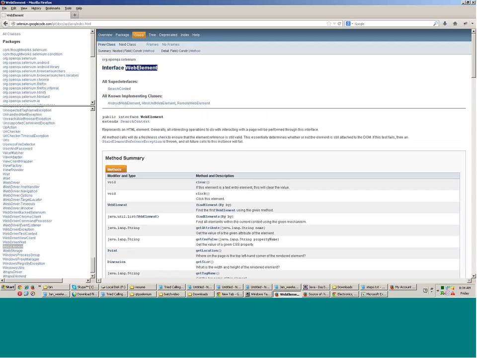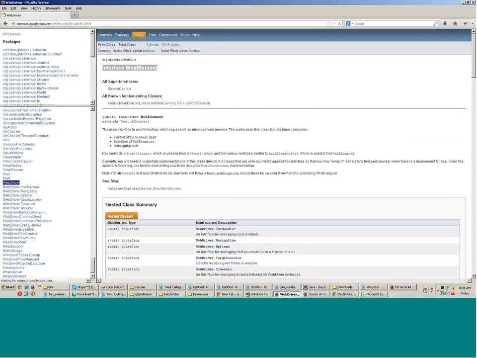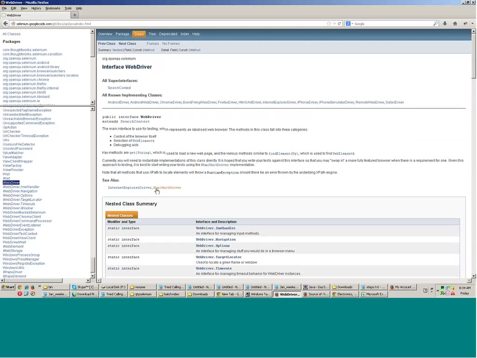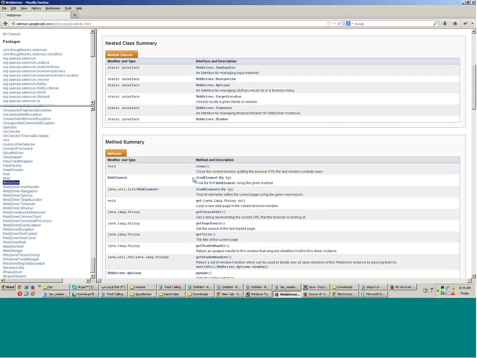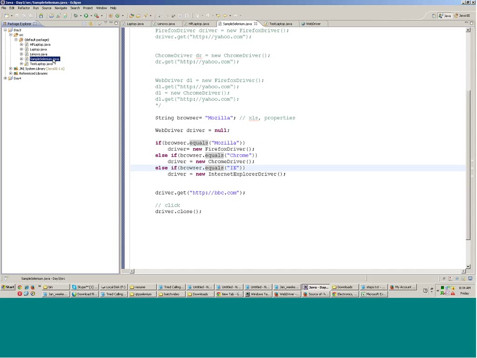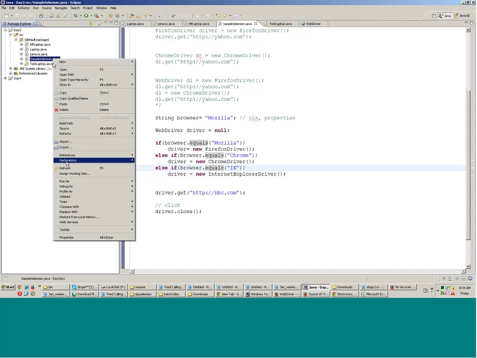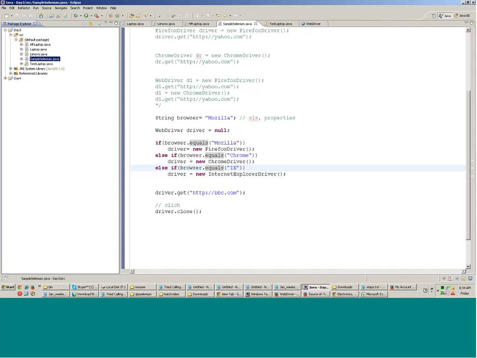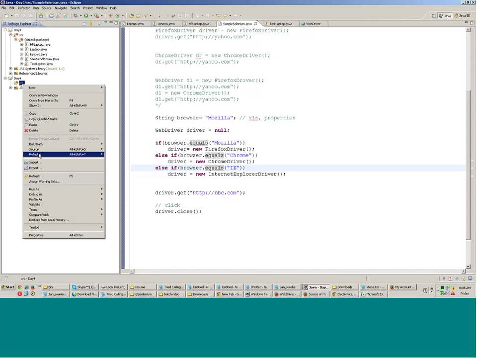So how do you use this WebElement interface? If you look at this WebDriver interface over here, then the WebDriver interface has got a function known as findElement. It finds the first element using the given method. Hold on, I'll copy this code sample which we had made yesterday. I'll copy this class and paste it in the current project.